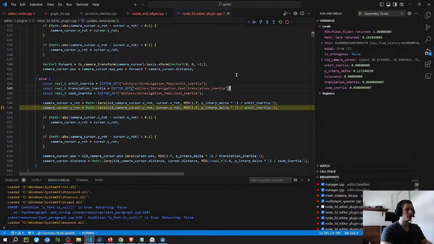So it seems that they are doing linear interpolation between the old value and the new value, and getting the minimum. So between the old and the new, they get the minimum value to do the interpolation from. So I assume the last value here on the function is the value of t, which determines the ratio of interpolation, I think.